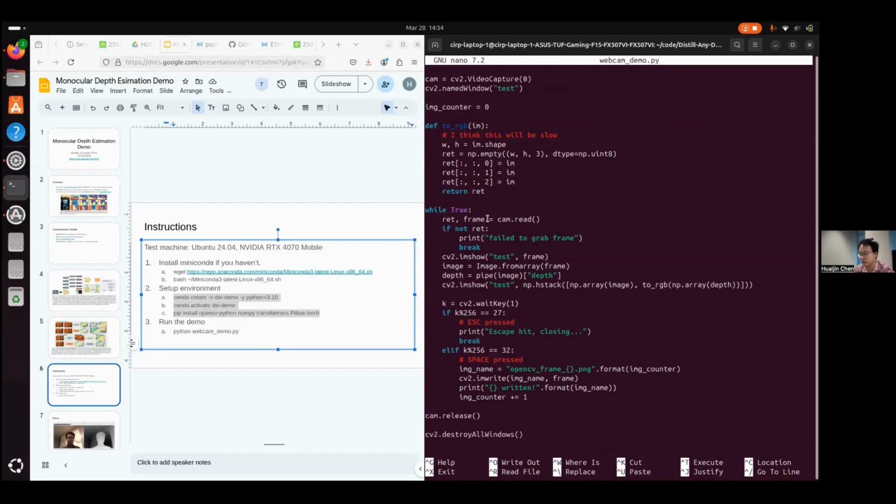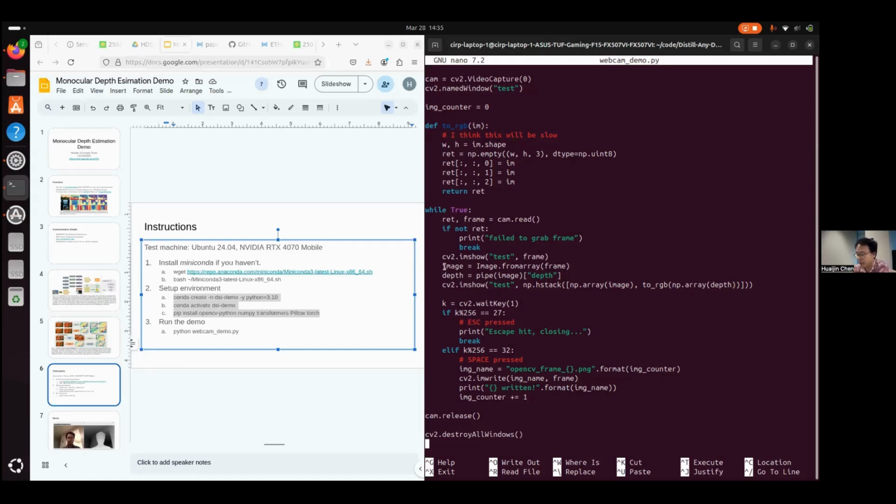But here, what we do is we use the camera we set up to read the frames from the webcam. So I have a while loop, right? It keeps streaming whatever your webcam is reading. And then you will have this camera image data packaged into the frame here, right? And then we show the frame along with the results there. Okay, this might be an extra line that we don't need, but it's okay.